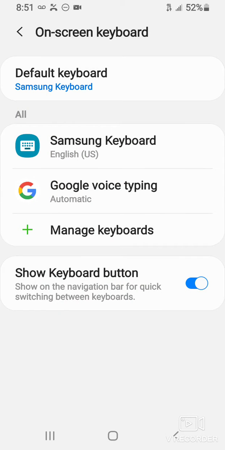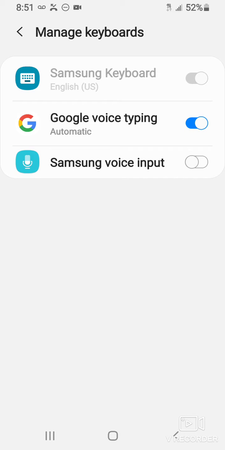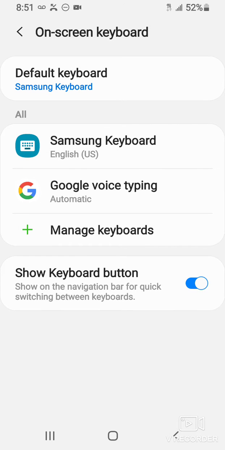Oh, I clicked the wrong thing. Manage keyboard, sorry. So it's going to say right here, if you have the Samsung voice input, which is the one that sucks, it'll be clicked blue. I switched it to Google Voice, and I'm not going to switch it back because it's a nightmare. But basically, you'll just unclick the bottom one, click the top one, and you can even do cool stuff like, where is it? Let's see.